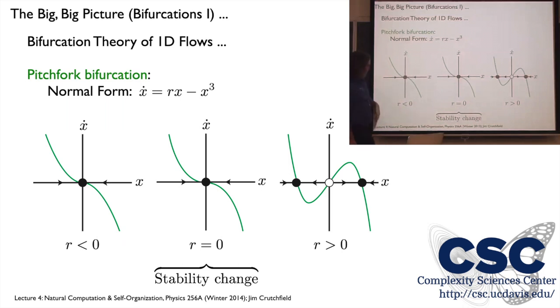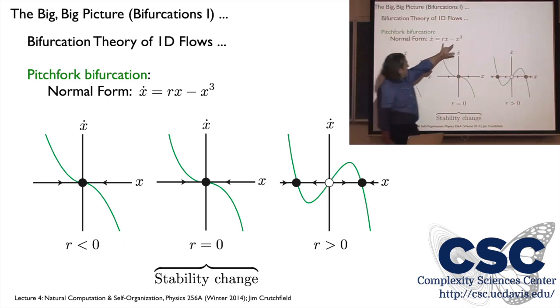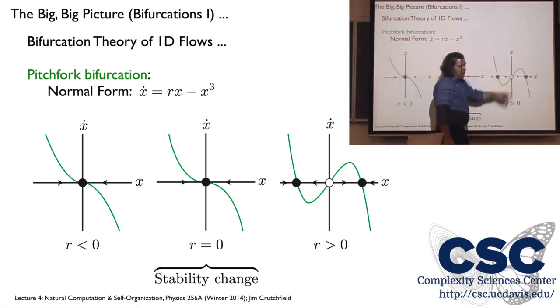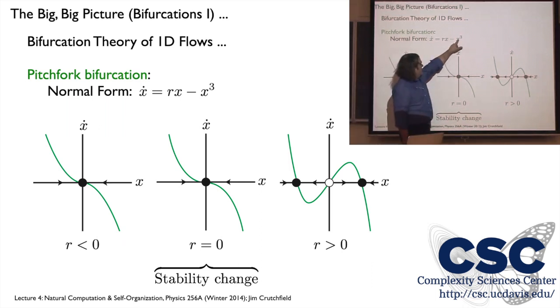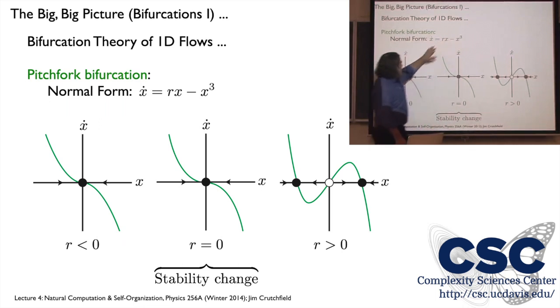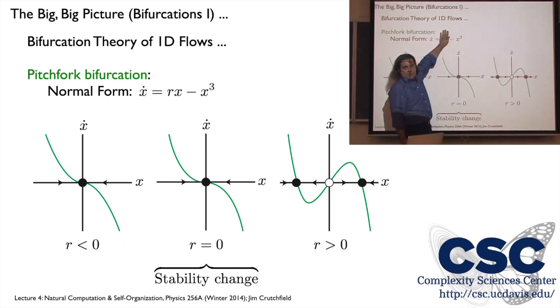So for negative r, again, same argument. Notice x occurs in both terms, therefore the origin will always set x dot equal to 0. So this function has to pass through the origin no matter what the r value is. But then we have this cubic function that, for negative r and negative x, becomes positive. Right? So x is negative, you cube it, that's a negative number, but it's a minus sign, so that's positive. And then x is negative and r is negative, so this is all positive. So this is always positive over here when r is negative. When r is equal to 0, we just have pure cubic going through the origin.